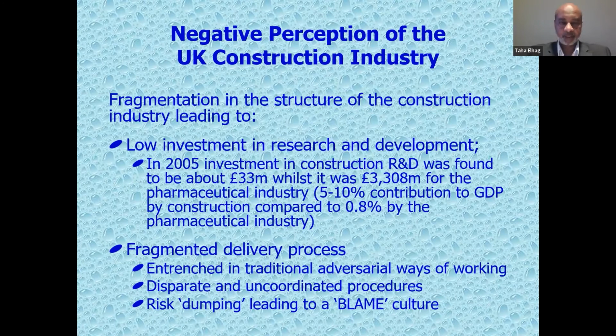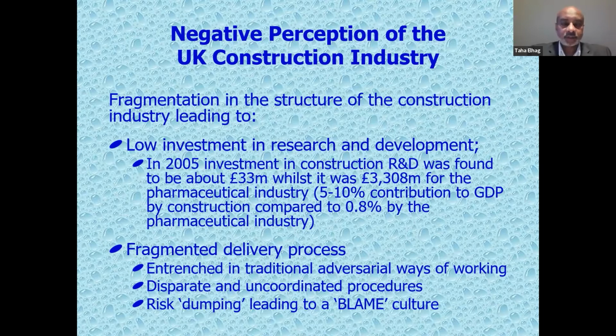If we compare, for example, the construction industry expenditure on R&D to the pharmaceutical industry, we find that in 2005, for example, the expenditure was 33 million pounds compared to 3.3 billion pounds in the pharmaceutical industry. And when we look at the size of the industry, the construction sector contributes 5 to 10% to GDP, and the pharmaceutical industry only contributes 0.8%. So there is an issue with the construction sector's investment in R&D and in innovation.